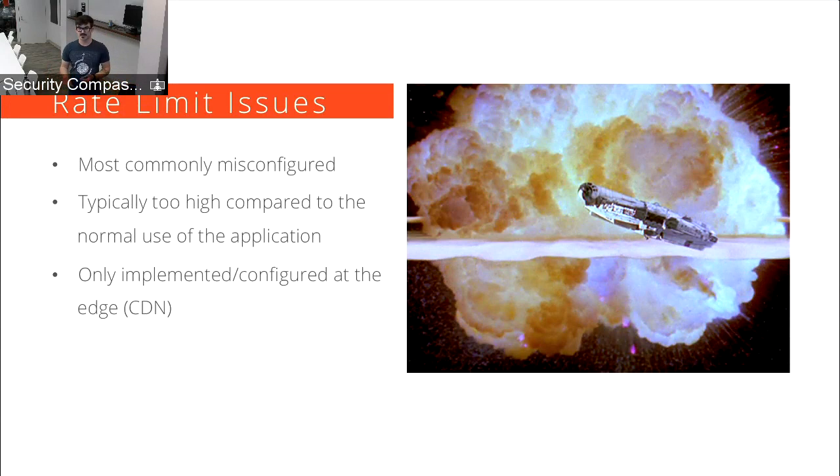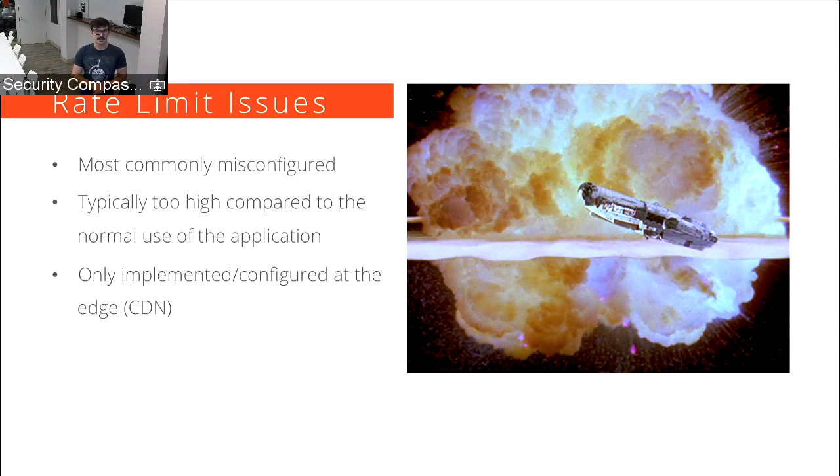And that could be either a misconfiguration, they're not switched on for whatever reason, or even that they're configured to be too high for the application. That's another scenario we see a lot of, where they arbitrarily set a rate limit on an application, but even the amount they set is too high, and we can easily fly under that radar, distribute our load to a couple thousand servers, and still be able to take that server down. And we'll still be doing 9 requests per second if they have a rate limit of 10 requests per second, which could still be considered non-human, depending on your application.